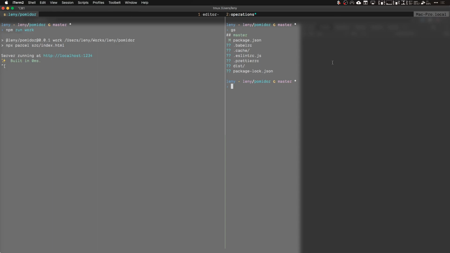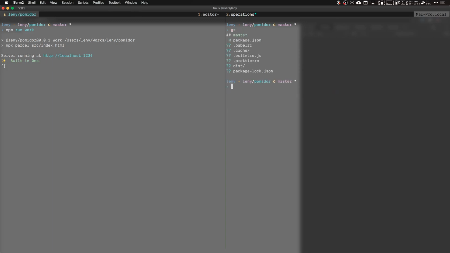And the dist folder. The dist folder is the place, as we can see here, where Parcel puts the production files. So if we want to publish our application right now, we can simply take these 3 files and put them on an FTP somewhere. And that will work. It will not be a big application, but that will work. So those files, we don't need them because we have everything in our project to build them. So no need to commit them.